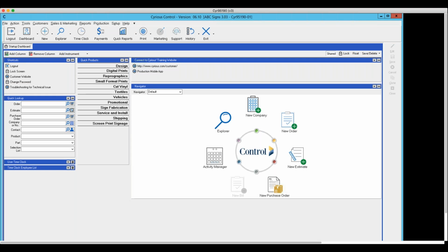Whenever you're going to be away from the system, to close control, you've got the big X up here in the taskbar right in the middle. You can click on it, and then it will take you completely out of control. And you can likewise do it off of the file menu in the top left of the taskbar.